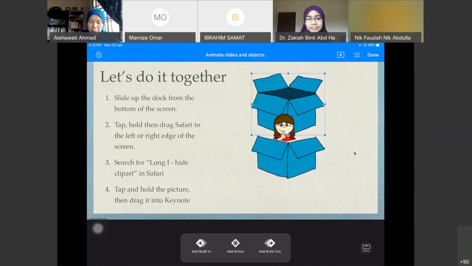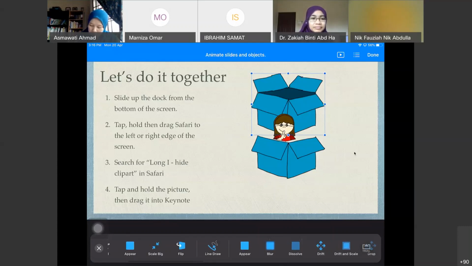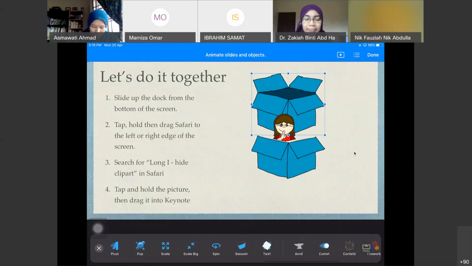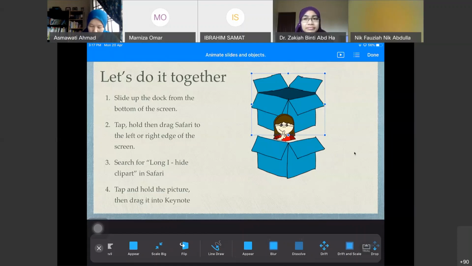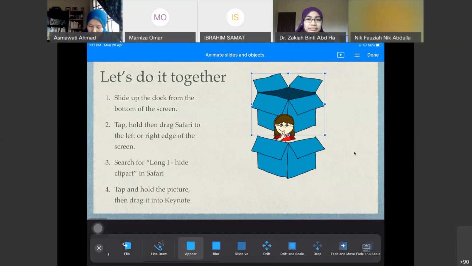So you add in build-in, meaning it's not there yet until you put some effect to build-in. The effect that I use is anvil. It appears here because I've used it recently, but where you can find it is actually at the back of the animation. You can see there's a lot of animation styles there, like line draw and appear. You can test it out. You just press on any of them and you see the demo straight away on the box.